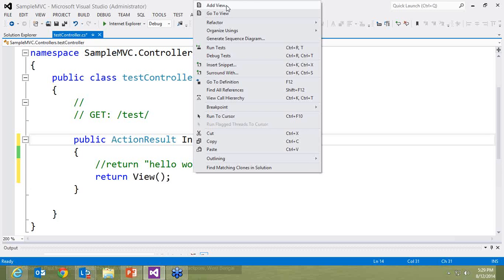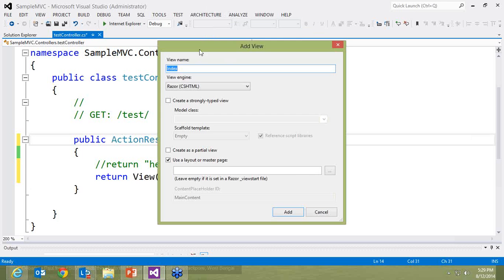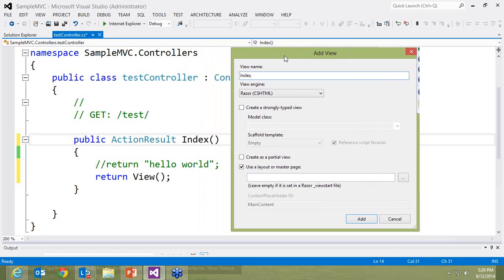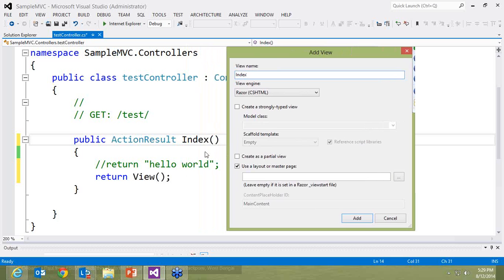When you say you want to add a view, it will give me the name. And if you notice, the name of your view is same as the name of your action method. What is the name of your action method? It is nothing but index, and the name of your view is index.